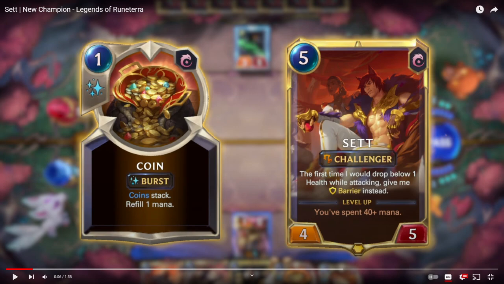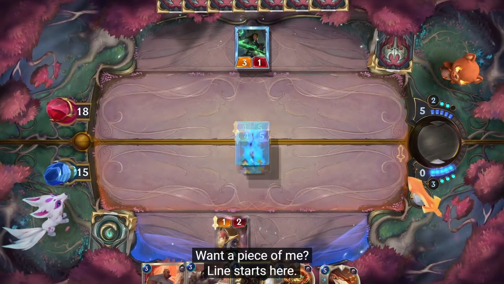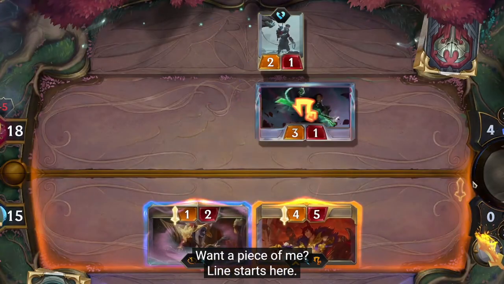Let me get my spacebar ready like I'm Maguire. All right. So the first time I would drop below 1 HP while attacking, give me a barrier, and you spent 40 mana. That's how you level them up. So we got some Shen synergy here, but it's the first time I would drop below 1 HP while attacking, give me a barrier, and then he still has the coin mechanic. 5 costs, which I predicted. So he has barrier, he has challenger.